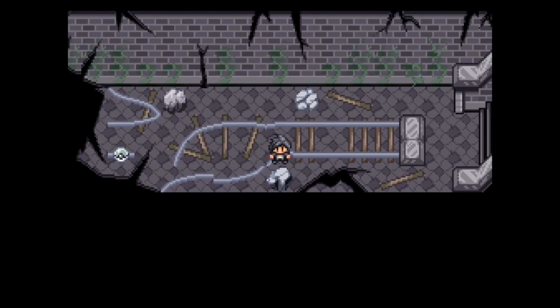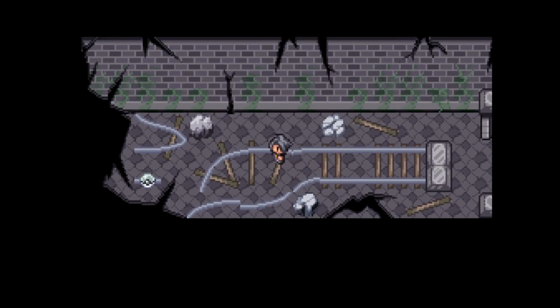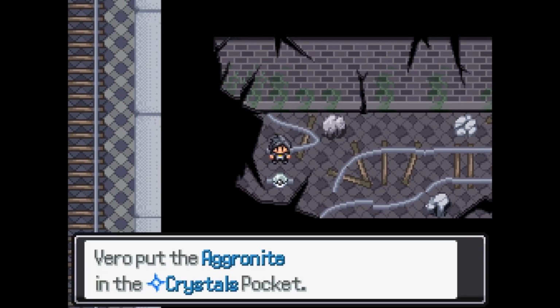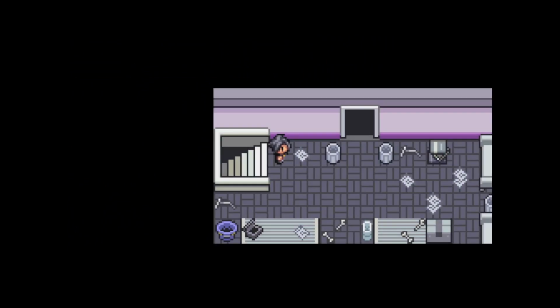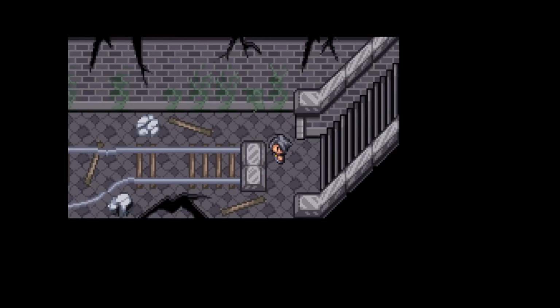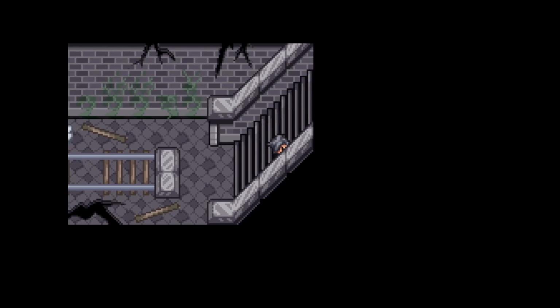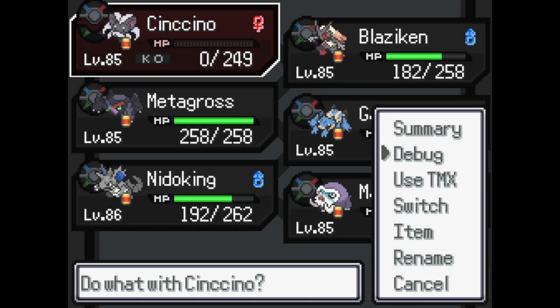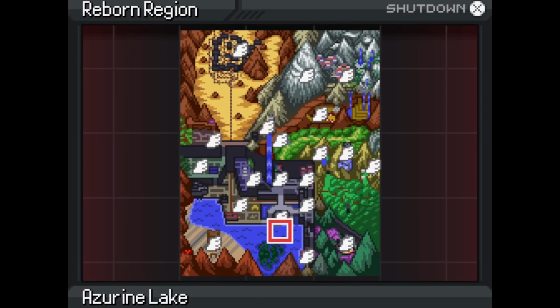So with that, they all run away, and here we can pick up just an Ultra Ball. We can also pick up a Max Repel and the Aggronite. One thing I want to note is that now there are counters down here, but it's nothing new in this area. Of course you can catch Aggron and the like over here. So with that, we're actually pretty much done now, so what we're going to do now is just fly back on over to the Grand Hall.